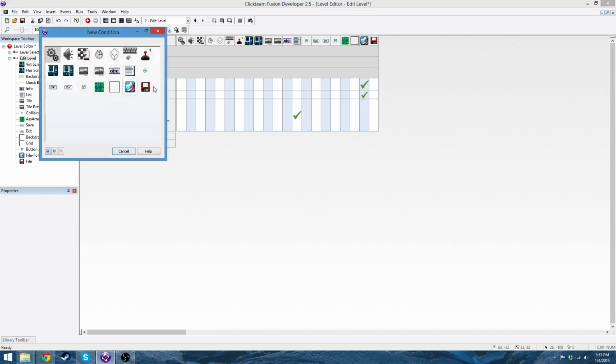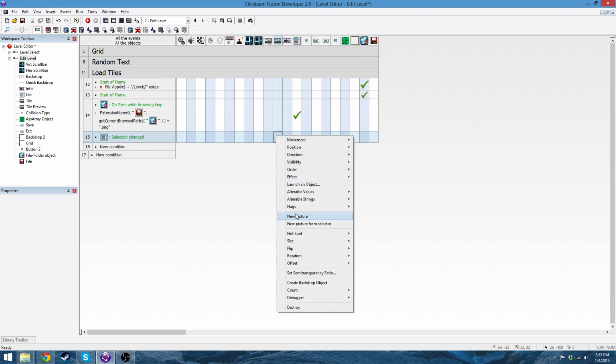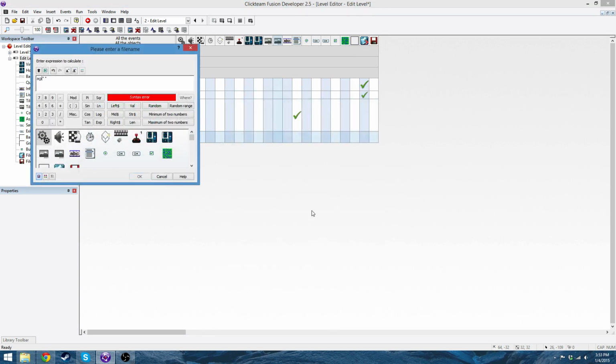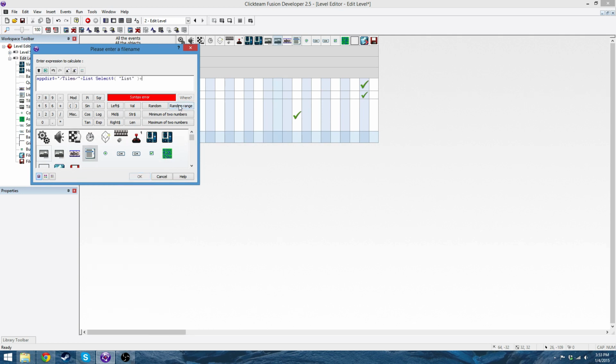And then I'm wanting to say if selection is changed, just set the tile preview, new picture is expression, app dir tiles plus current line plus .png.